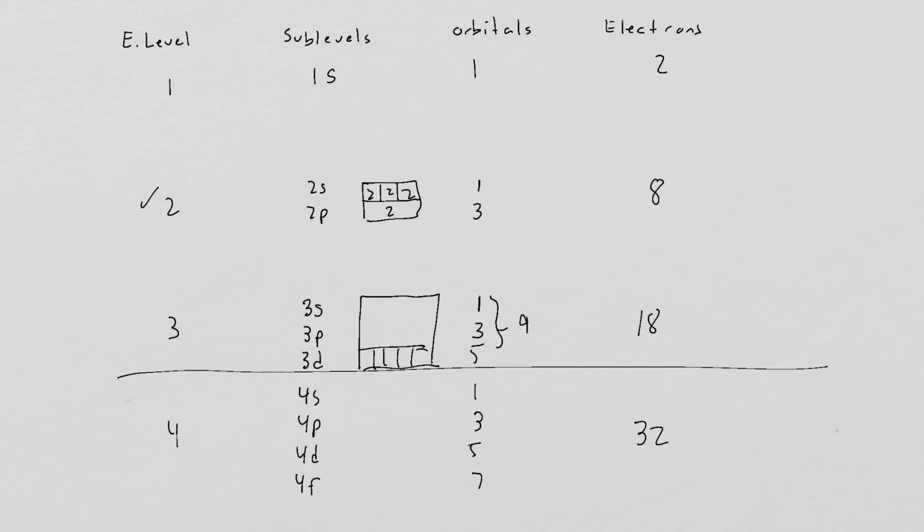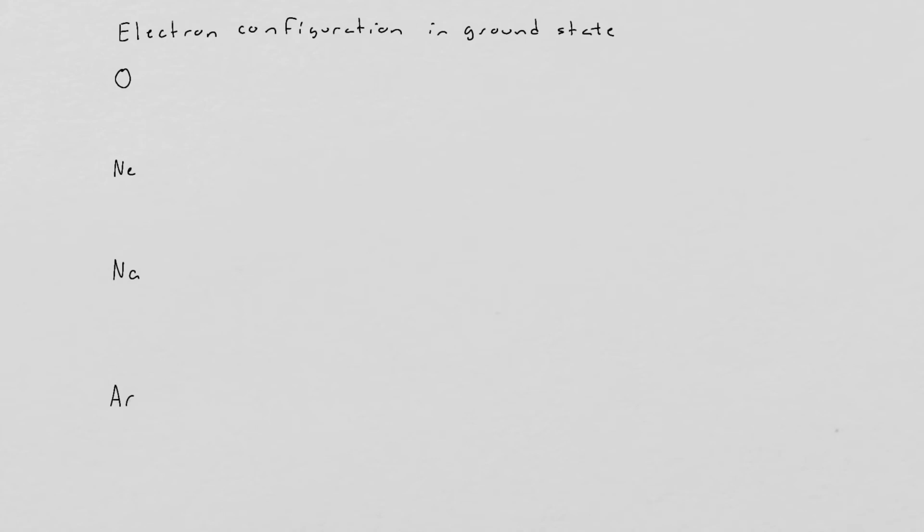All right, now we're going to write out standard electron configurations for 3 elements. And I'm going to go kind of slow here, okay? And these are ground state. Maybe I'll show you an excited state just to make that a little bit interesting, but let's do this first, right? Here we go. So I got 4 elements up there, and I'm going to put the atomic number. Now, we're assuming these are neutral atoms. These are not ions. I could do an ion if I wanted to, right? Now, oxygen has atomic number 8, neon is 10, sodium is 11, and argon is 18.